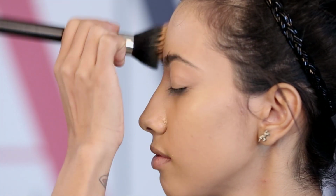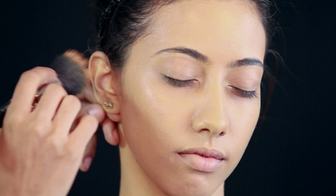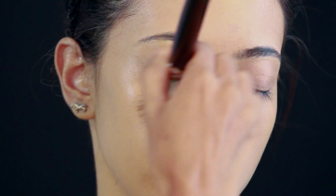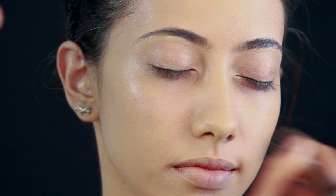Again, I'm using a stippling brush. Just work it into the hairline so you don't see an edge. And if you're wearing a hairstyle that has your ears exposed, make sure you have a bit of the foundation on the ears as well. So that's just the basic foundation done. Now I'm going to go in with contouring and highlighting, but I'll start with contouring first.